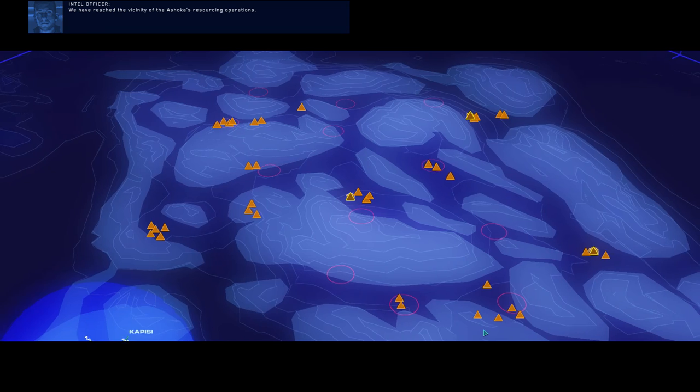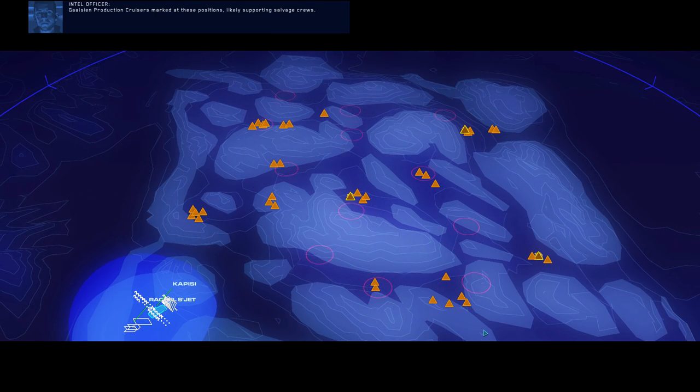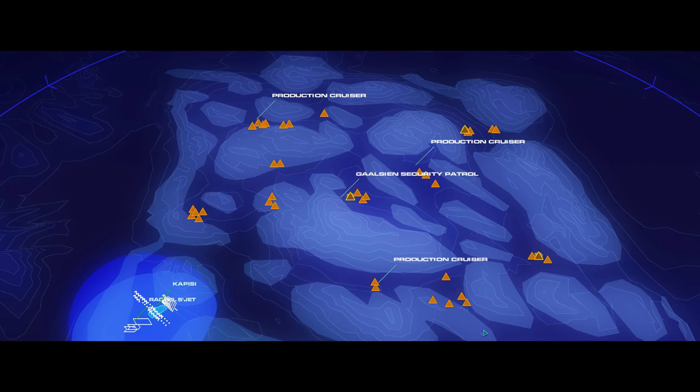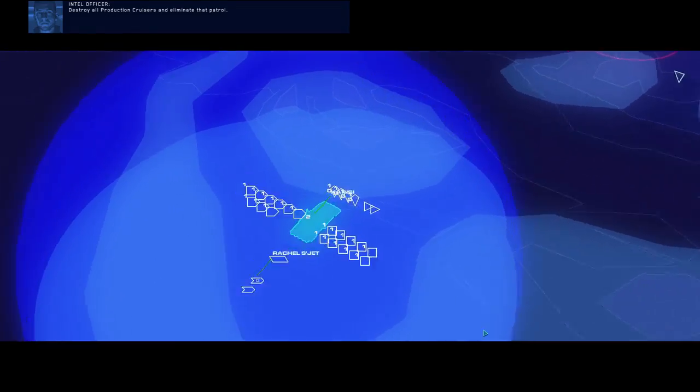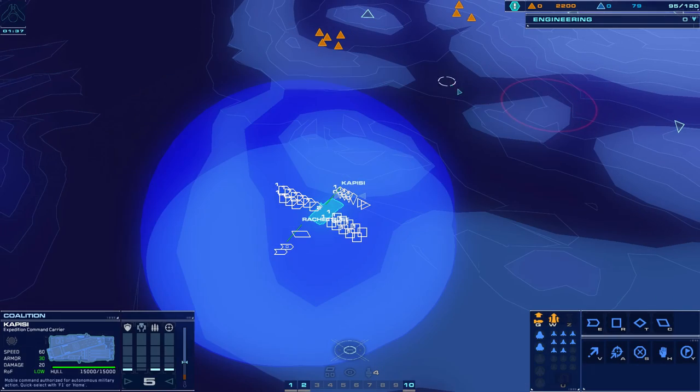We have reached the vicinity of the Ashoka's resourcing operations. Gaalsien production cruisers marked at these positions, likely supporting salvage crews. A security patrol is moving between the 3 cruiser locations. Destroy all production cruisers and eliminate that patrol. Kapisi reading. Prepare to move.